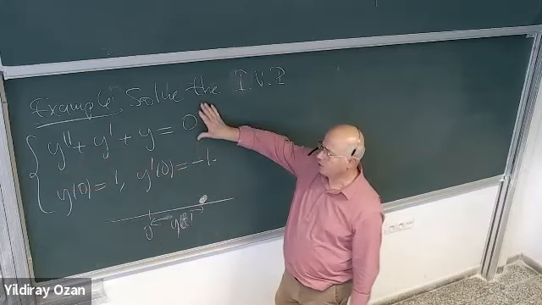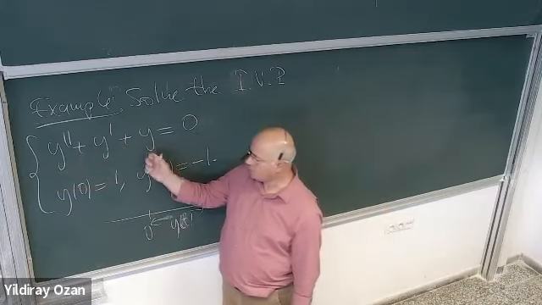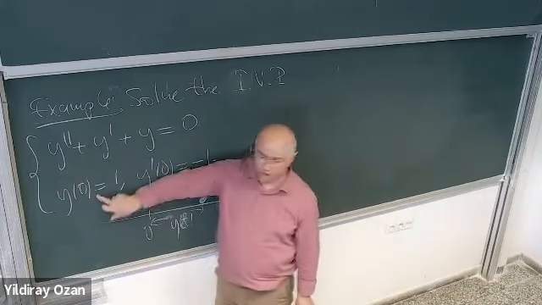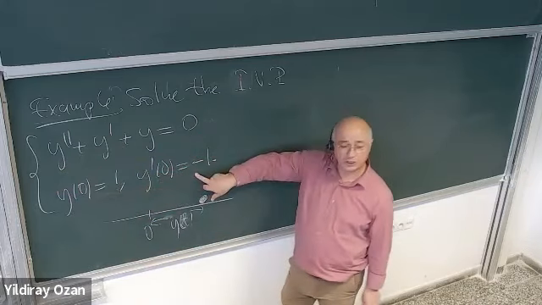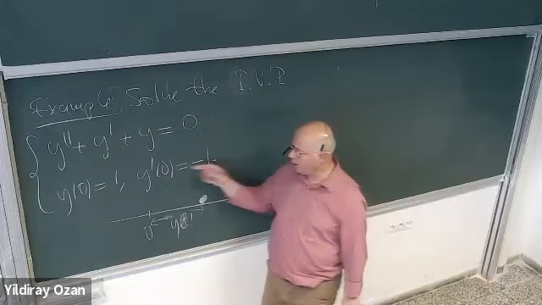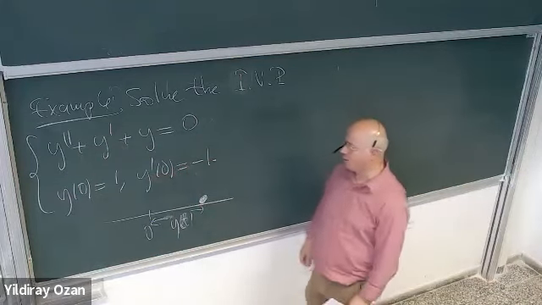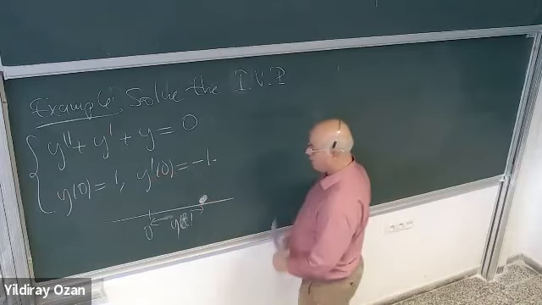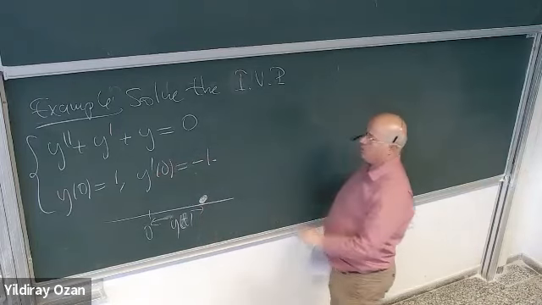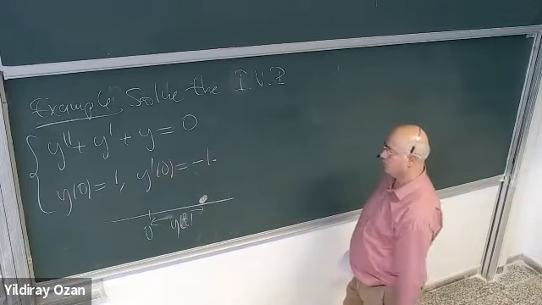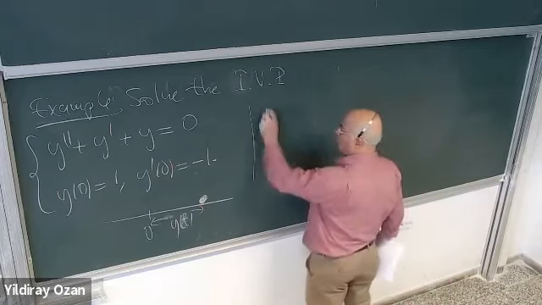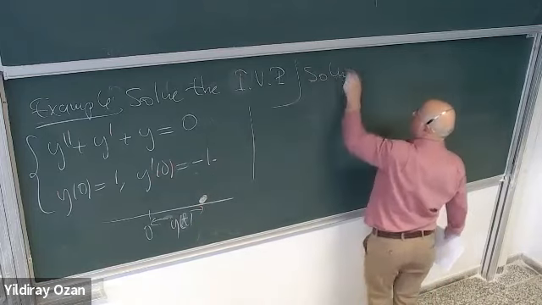And we are given this equation which relates position, velocity, and acceleration. What is this? This is the initial position of the object, and this is the initial velocity of the object. Okay. So it is going in the negative direction with speed 1 unit at time 0. And I would like to know how the object moves in time.